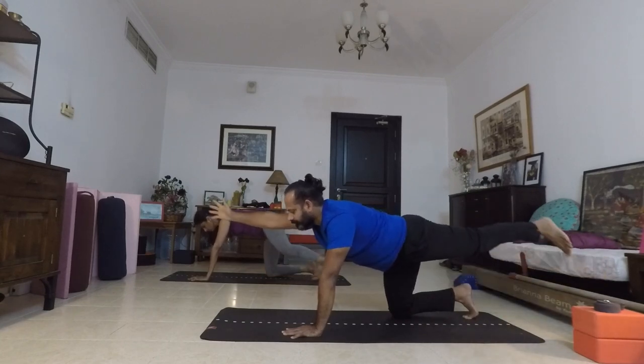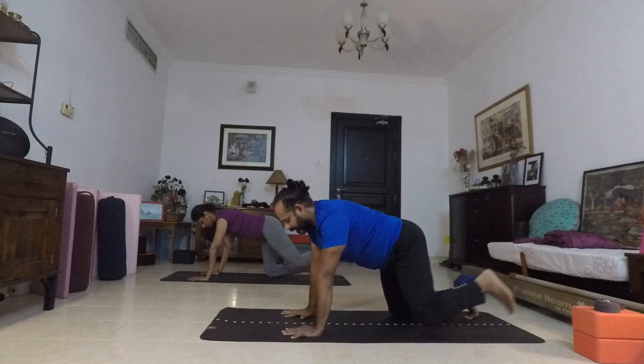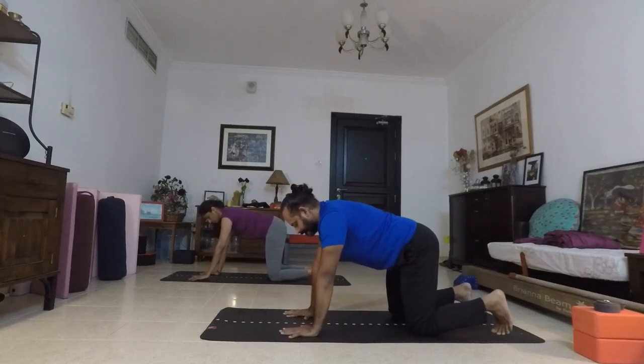1, 2, 3, 4, and 5. Inhale, come back to the center. Exhale, palm down, knee down. Relax, inhale deep. Exhale, foot.